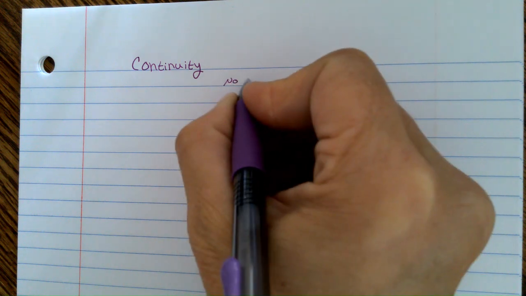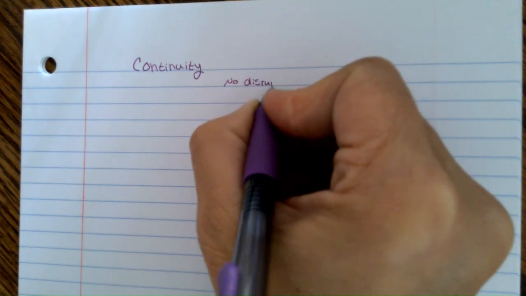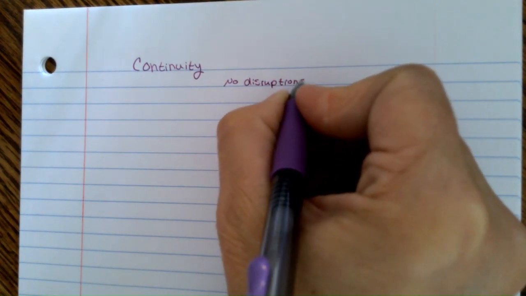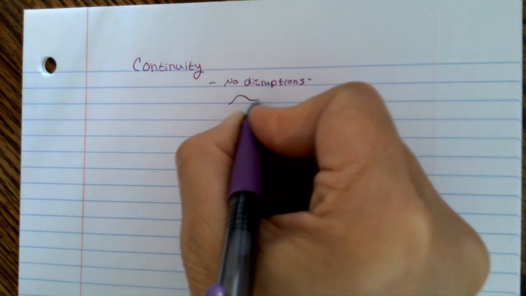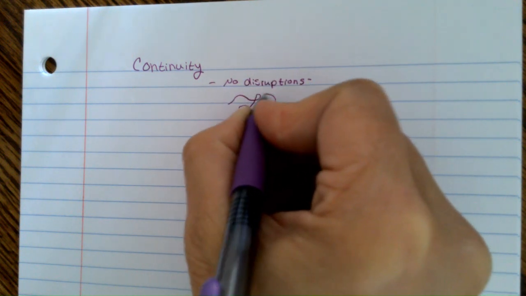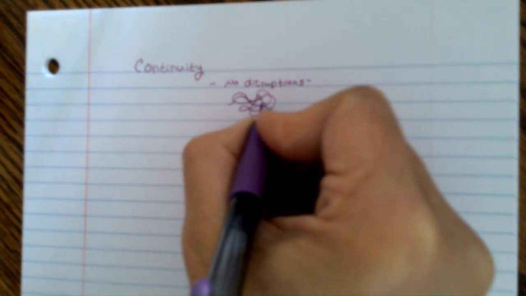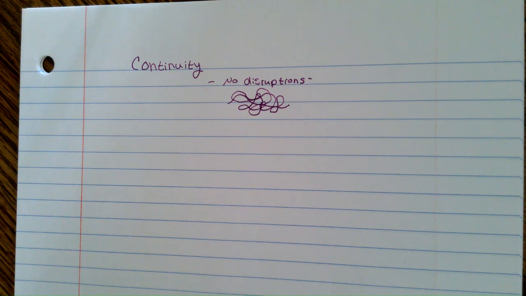Welcome to continuity as it relates to calculus. So hopefully you understand by now continuity means no disruptions, right? So when we're graphing, I don't know if in art your teacher ever had you make a picture where you just keep going and your pencil can't pick up and you just keep making a picture. That would be a continuous picture. Obviously in calculus we're not having graphs that just look like scribble marks, but that idea of continuous is happening.